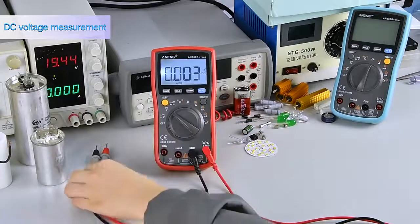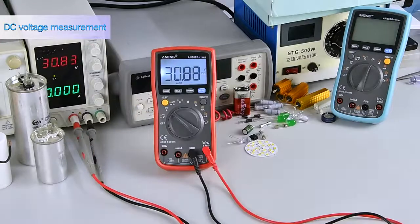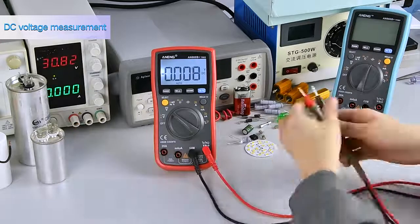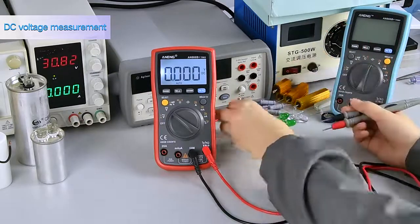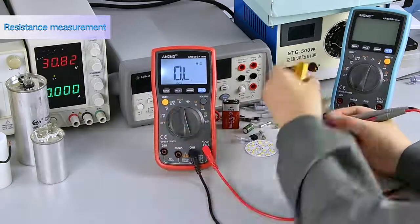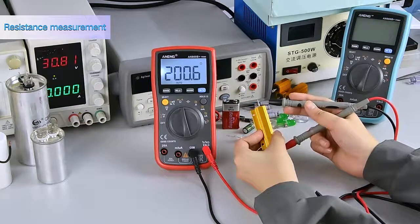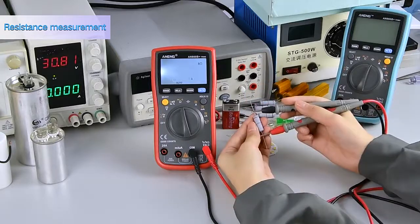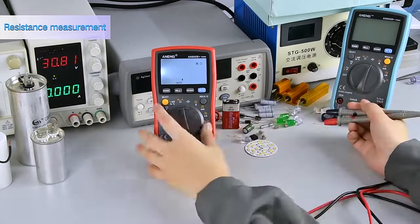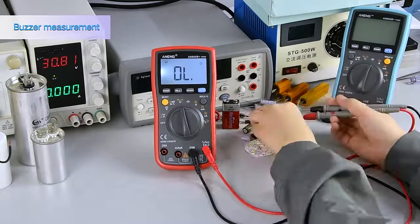DC voltage measurement. Resistance: place the stylus on both sides to measure. When the buzzer is detected, a drip drip beep is emitted.